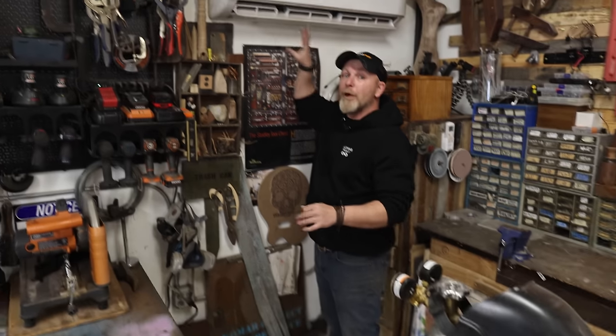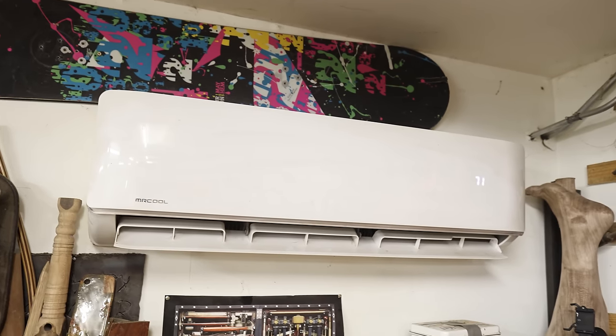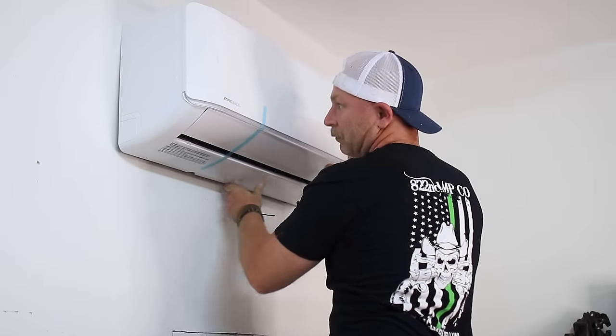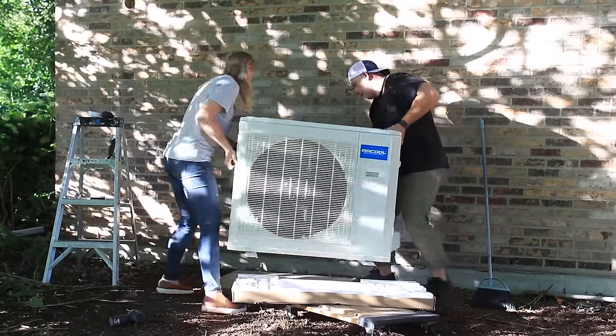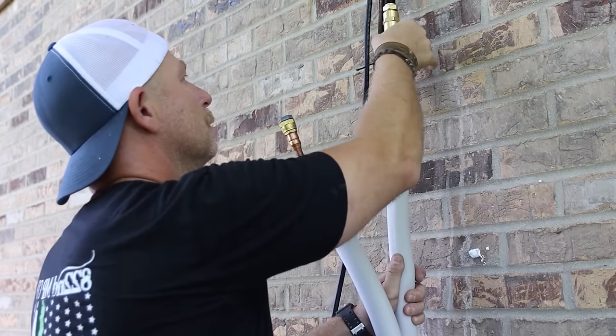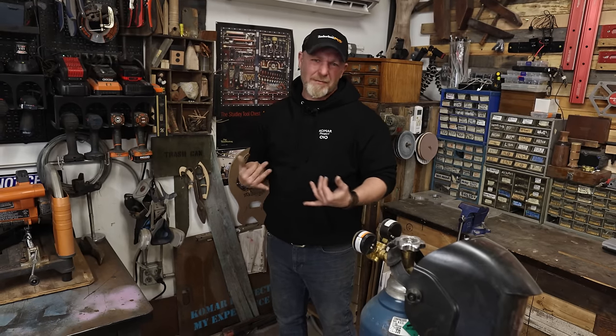And this hot air blowing on top of me right now, this is the Mr. Cool AC and heater. I absolutely love it because it's quiet. It's blowing hot air on me right now, and you guys probably can't even hear it. And I can be in the shop any time of the year. In the wintertime, I don't have to worry about glue not working. And in the summertime, I sweat a lot, so it kind of prevents me from looking yucky.